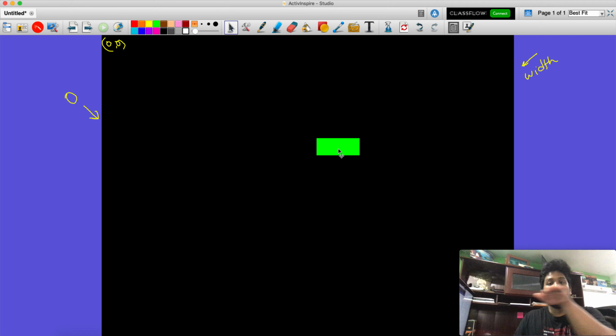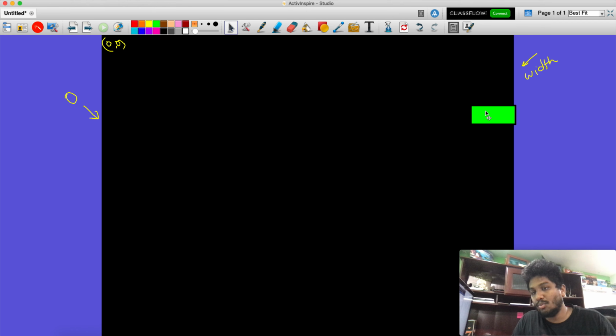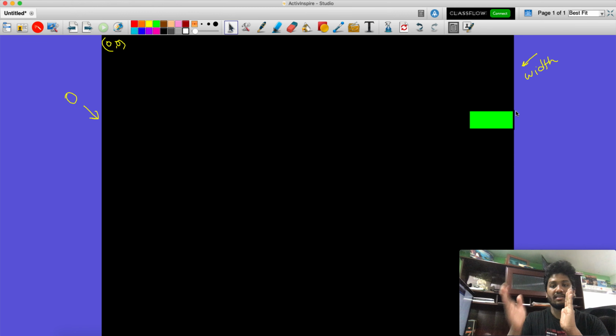If you remember, here is 0, 0. This right here is the width. The way we want to say this is that if the rectangle on the x-axis, the horizontal, is greater than the width, we want to set this end equal to the width, because once it goes over, it'll set it back to the width. So it's going to look like it's stopping, but every single time you go over, it goes back and corrects itself and says, no, you are the width. You cannot go past me.